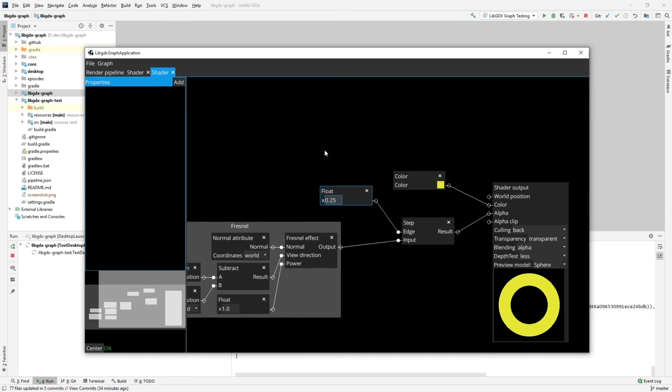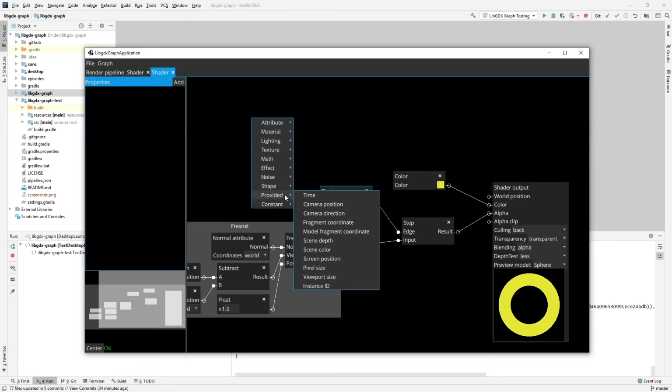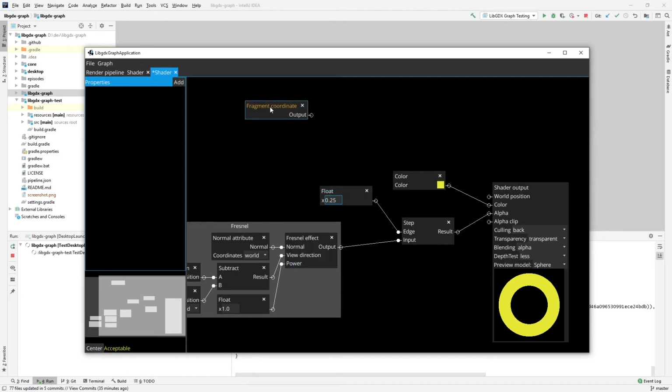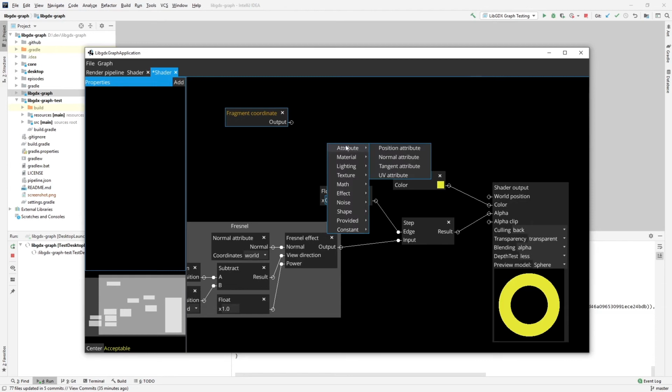So the way I'll do this is to take the position of the fragment. This is going to be in width and height values.